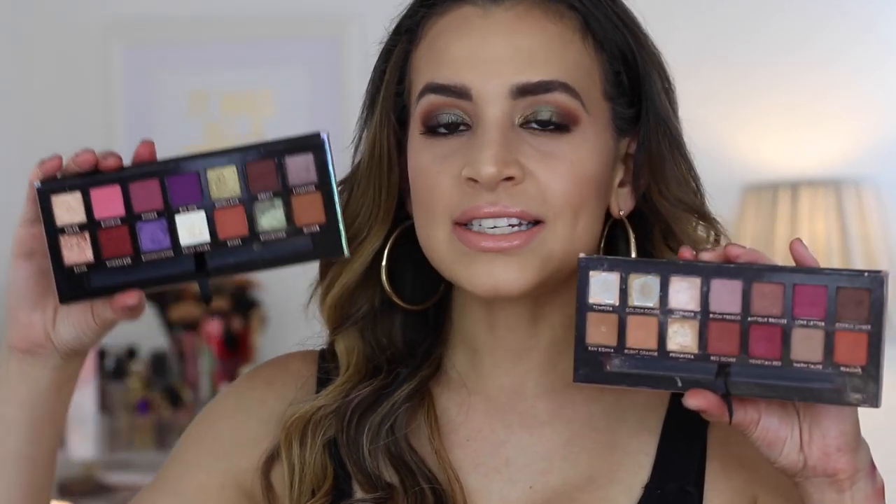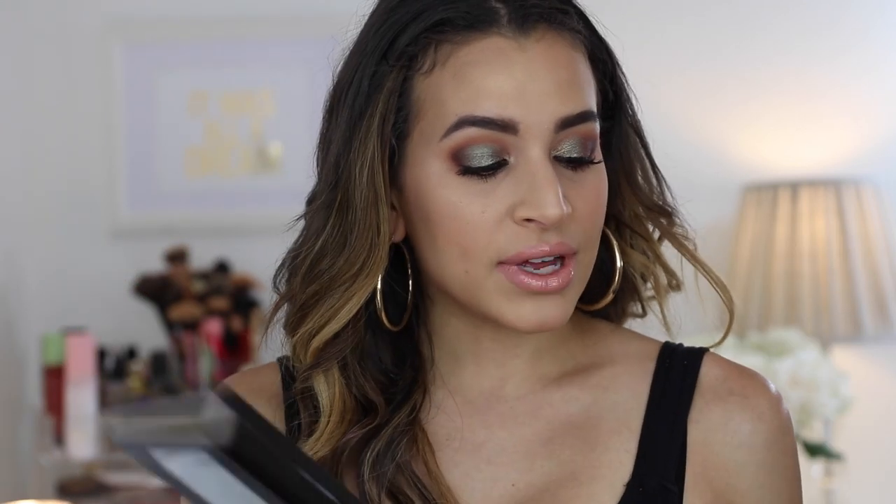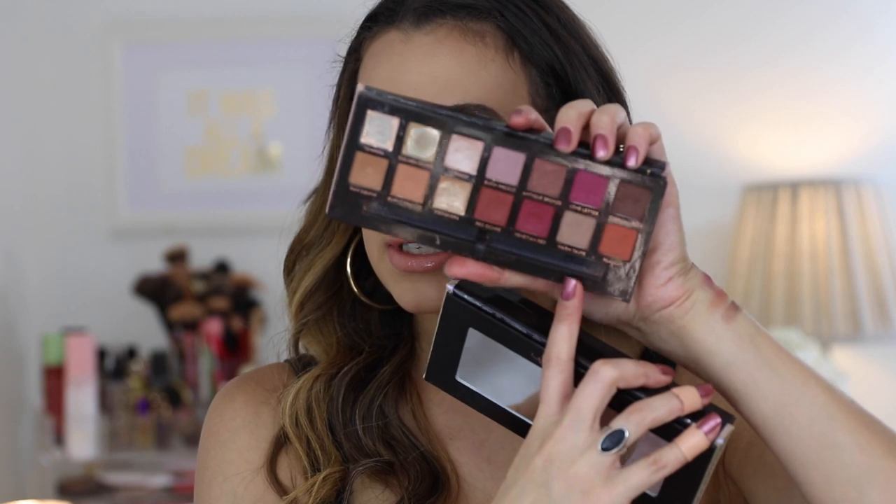Comparing to Modern Renaissance, which also has a lot of mauve tones and purples, the palettes are very different from each other. Jackie's palette is heavily shimmer-based with 8 shimmers, while Modern Renaissance is mostly matte. There are only two shade similarities: Pinkier from Jackie's palette is similar to Love Letter in Modern Renaissance — both are a true matte burgundy-violet — and Edges is similar to Regal, both being a matte dark brownish-orange shade.